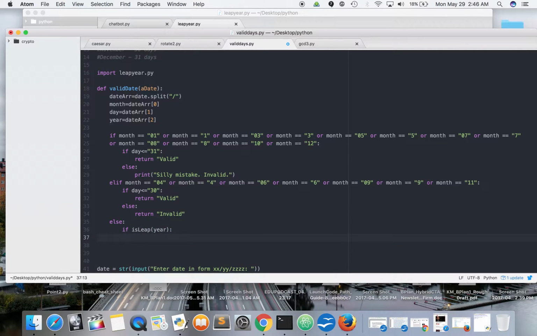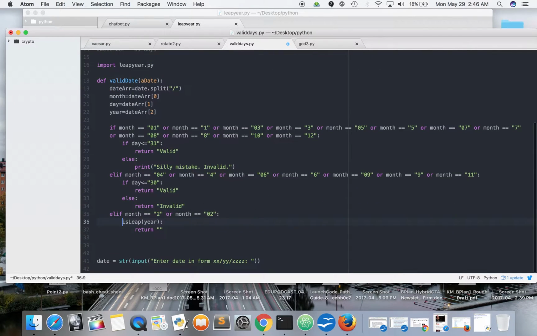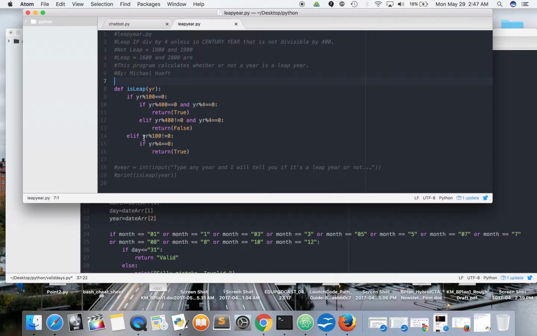So it's basically saying if this is true, then return. If month is 2 or month is 02, so this is also elif. Elif month is 2 or month is 02, it's going to be February. If is leap year, right? So if it is a leap year, because leap year returns true, right?